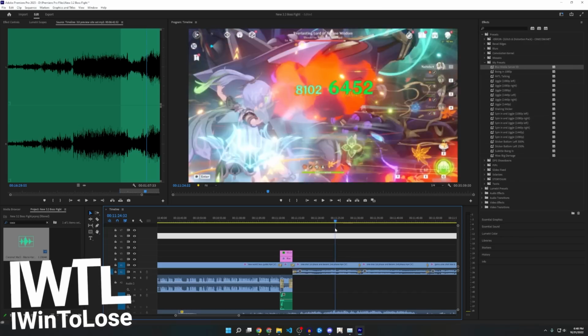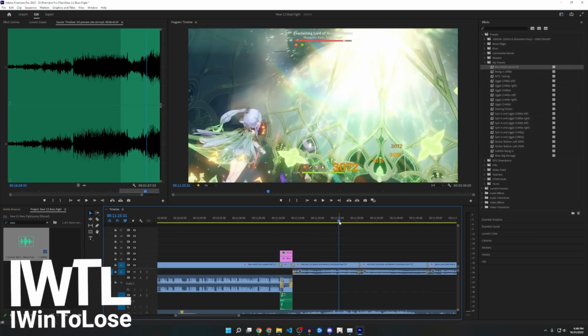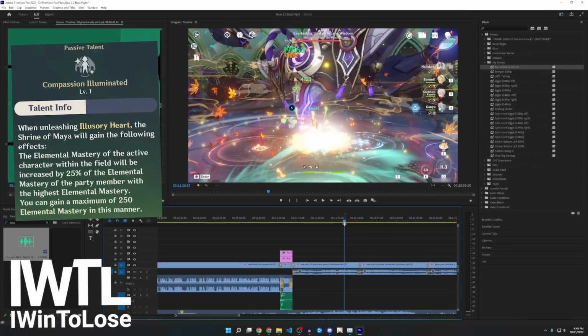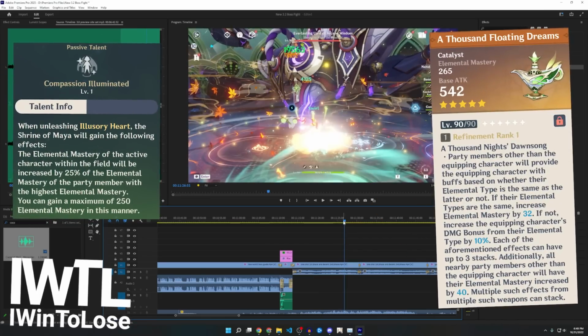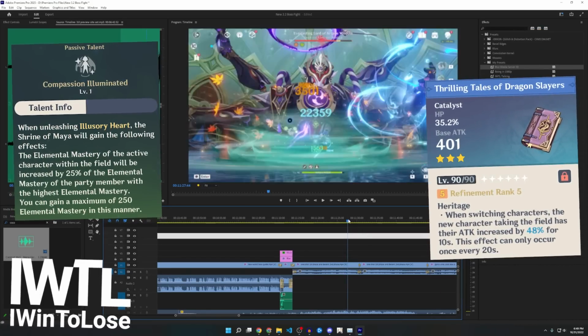Now, what's really interesting about using Nahida as a support here for Ganyu is that she provides 250 elemental mastery and another 40 if you use her signature weapon, or with the Thrilling Tales of Dragon Slayers, you can give Ganyu 48% attack as well.